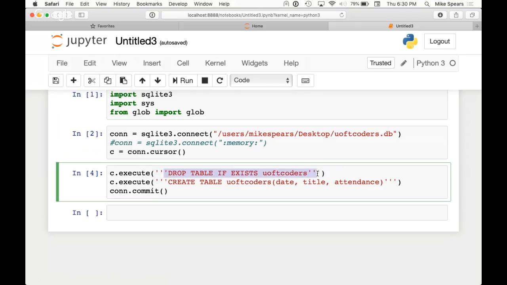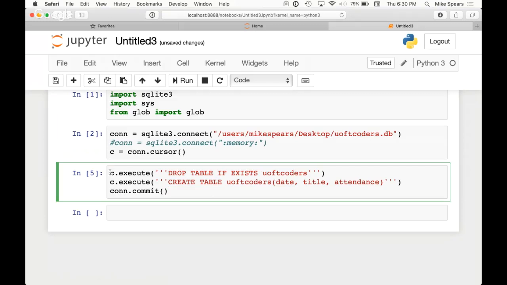I'm putting this one just before that, so if I rerun this command, it's not going to complain that the table already exists and give me an error. It's always going to drop the table, which basically means it's going to delete the table and all of the data that's in the table. That's what the drop command does. But that means if I rerun this command, it's going to let me just recreate the table. For practicing, it's nice to be able to start fresh every time you run that command.